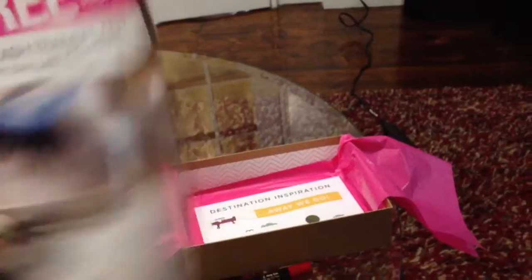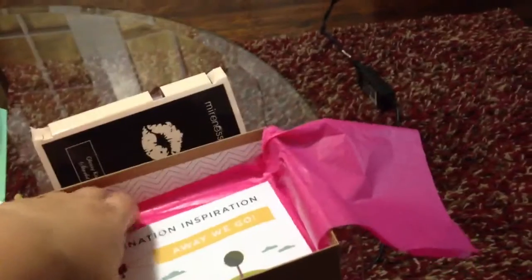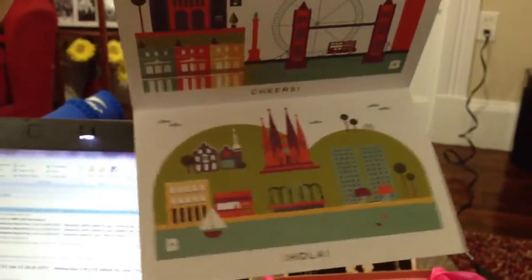They also gave — it was like a Birchbox bonus for a mascara, so I will have to check that out. And of course there's this postcard that everyone likes, and it's really cute. I'll probably hang this up at work — I don't know if I will actually send these out.